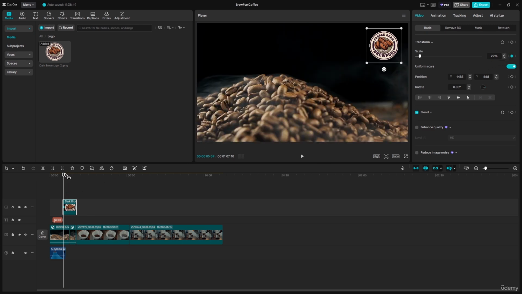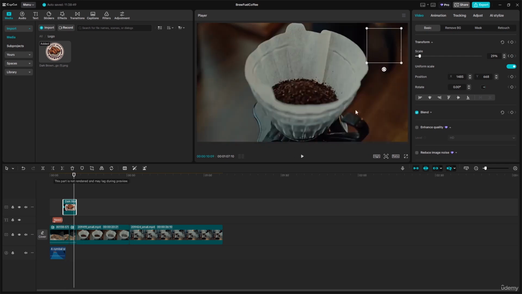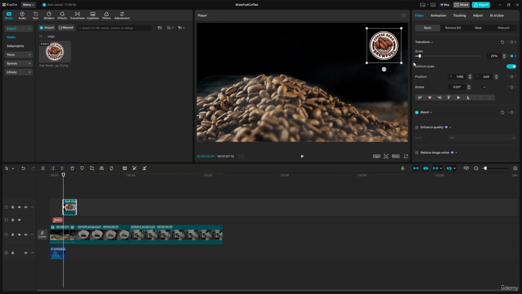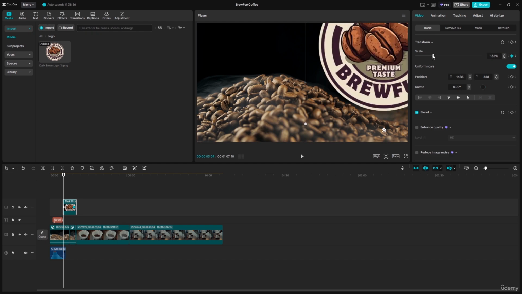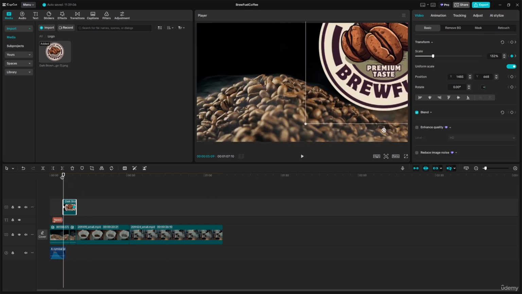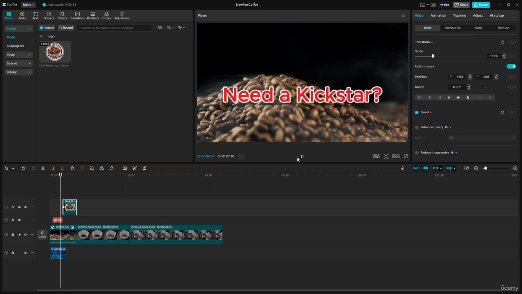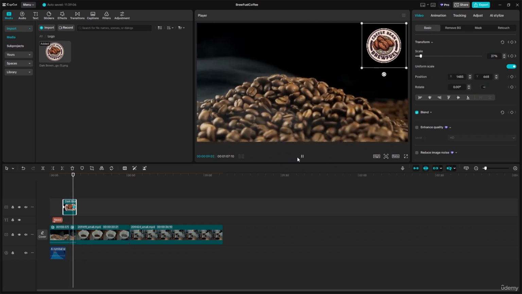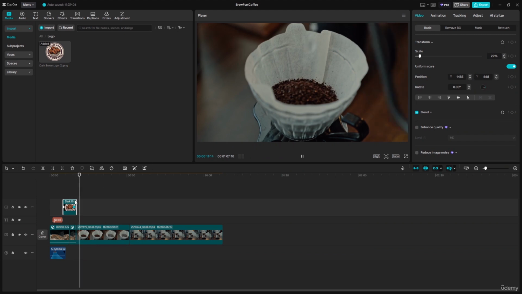Let's use another keyframes over here. The next thing we want to do is use these keyframes and make the logos scale out over here. Now let's try to play it, to see how it comes in. Okay, and that's it, we have added the logos over here.